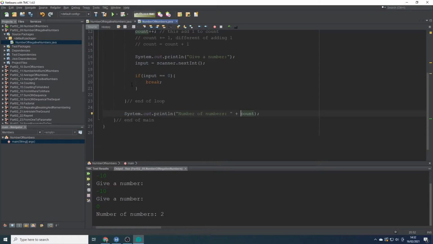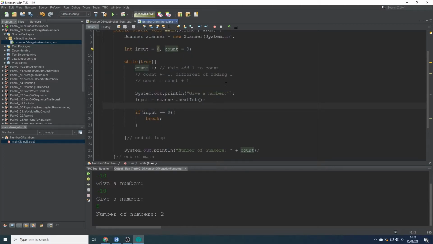Okay, so what we can do is again going to be with our count. We can say if input does not equal 0, and then we can put our count plus plus inside the if.